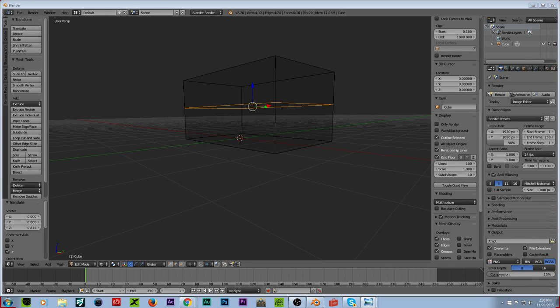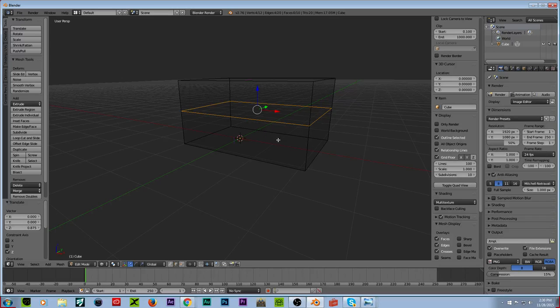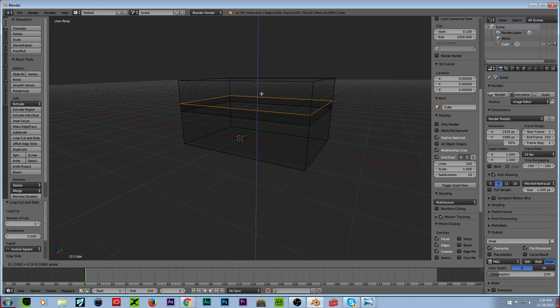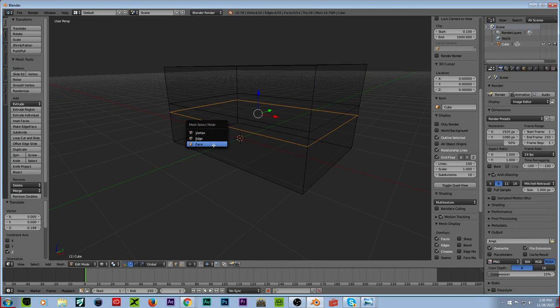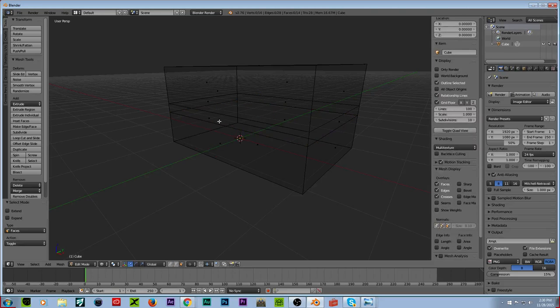So we have to go, well, you could select the 3 faces and then extrude and Alt S and just eyeball it.